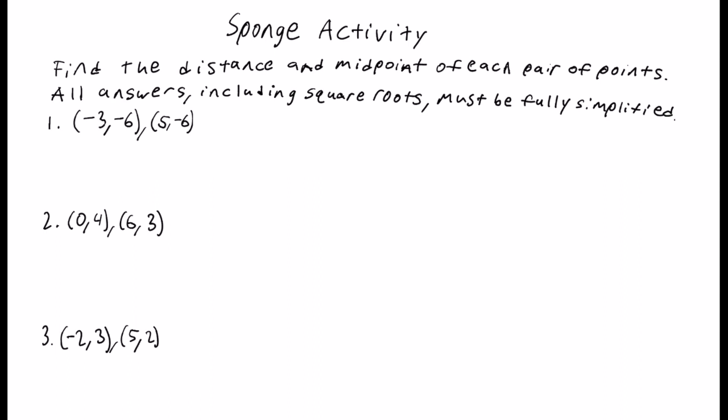Alright, so we've got these 2 points, these 2 points. Find the distance between the two and the midpoint between the two. So 2 different answers. Same thing here. This point and this point. Find the distance between the two, find the midpoint between the two, and this point and this point.